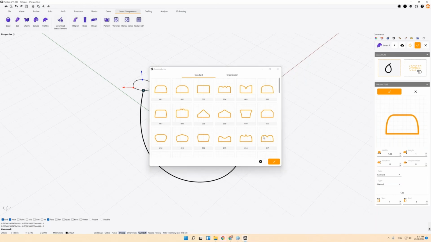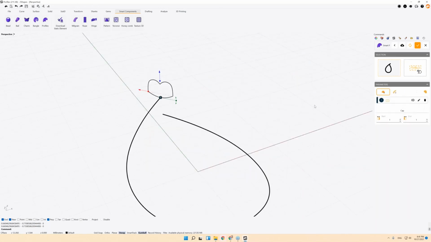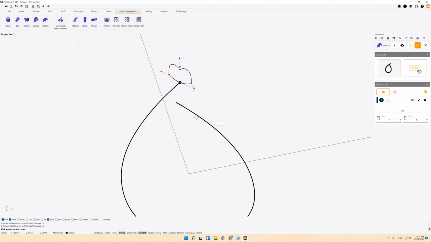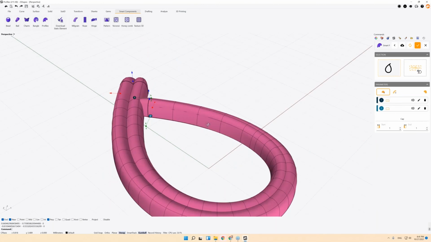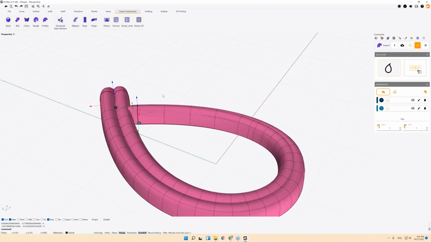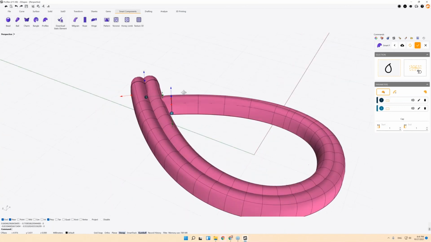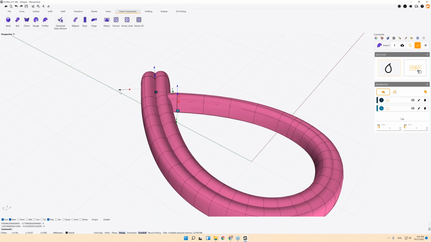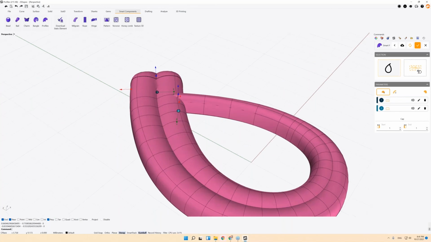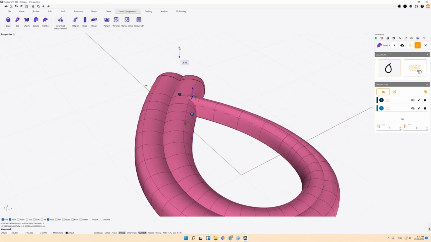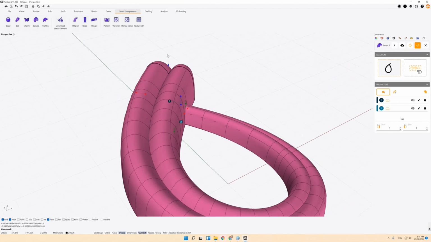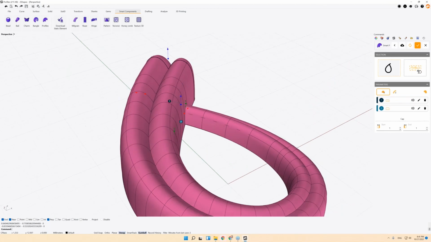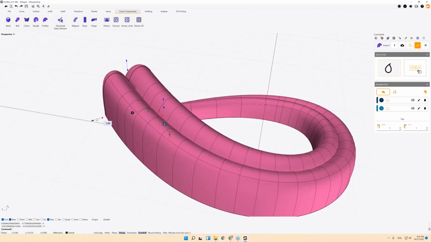I will add the second one, for example, here. In this case, we have two profiles, and the tool is creating all the 3D. Then I can modify, and I will modify to 3 millimeters, and I will move that 3 millimeters more or less, and here 4 more or less.